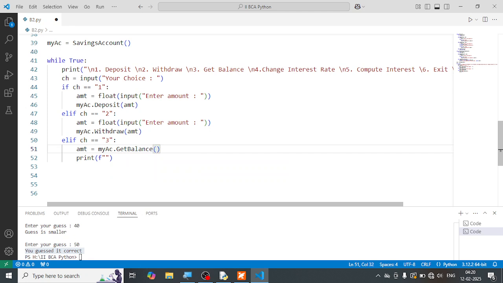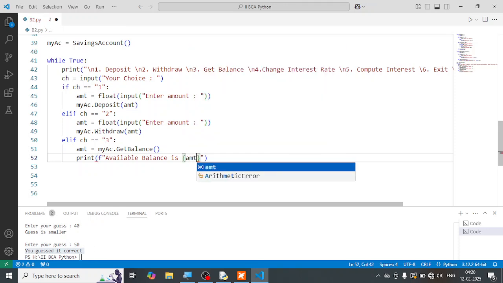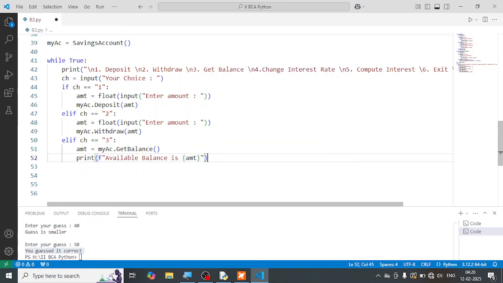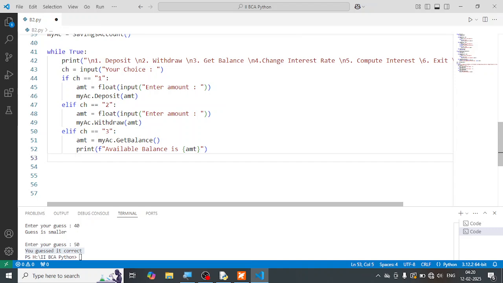This step is not really required, but I will do it, so maybe it will add some clarity to the code. So I'm going to say available balance is, and I will use amount. Okay, so that is it. Available balance is this.